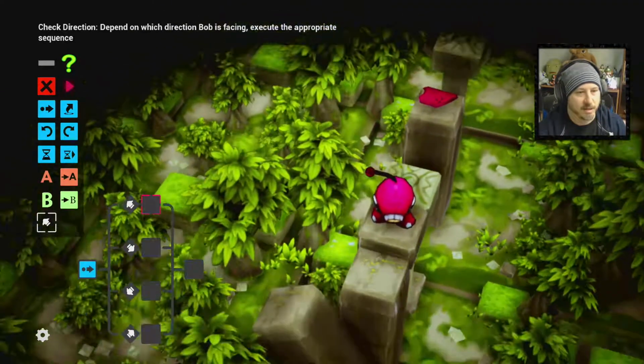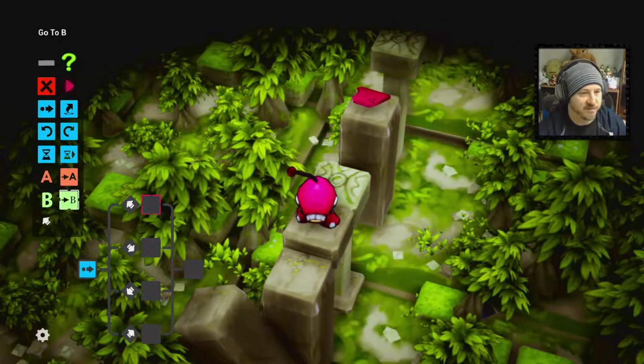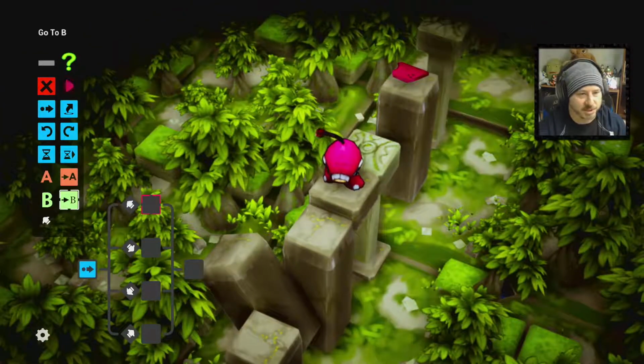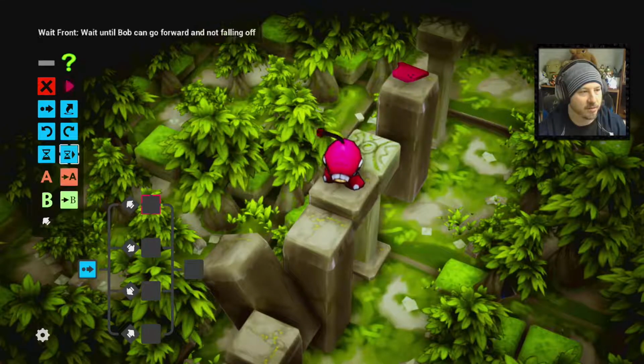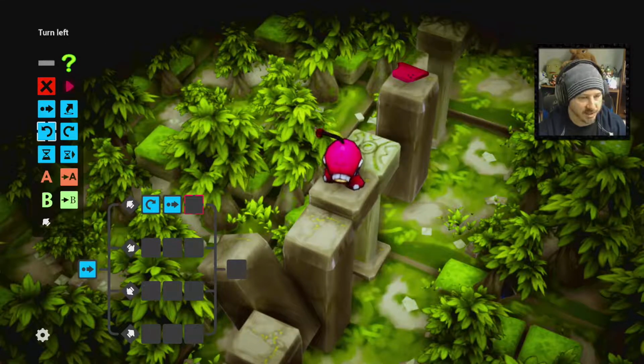So we're going to move forward once, and then we want to put this here. So, okay, so at this point, we actually have to figure out which way he should be facing. Wow, so you actually have to program all of this. Okay, so if he's facing, I'm assuming they're going by this directional here. So if he's there, we want him to rotate that way and move forward. And how do I move down to the next set? There we go. Okay.